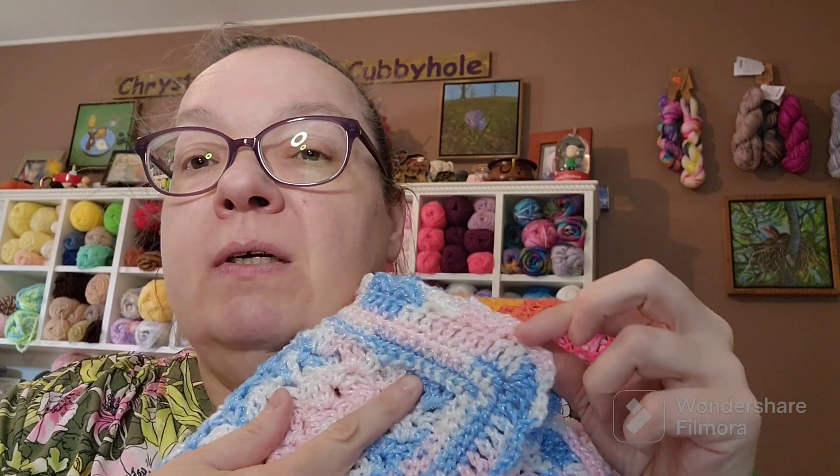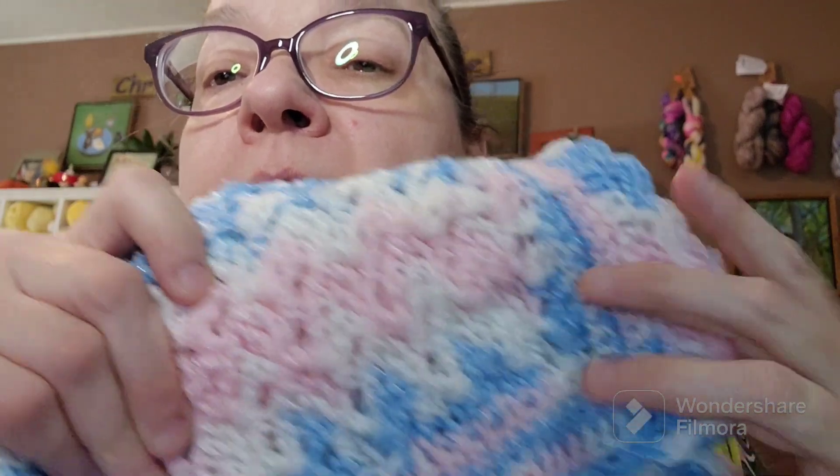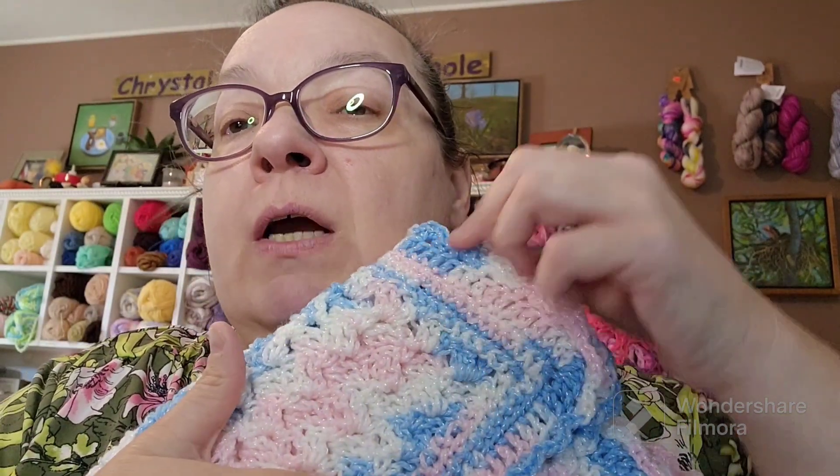And see, there's the corners. I was thinking you could even do a solid white sparkly border — this yarn has a sparkle to it — I just made the whole thing in the same yarn. But you could do a solid border to match whatever colors you had in your blanket, that would be really cute. So there was that, I finished it.